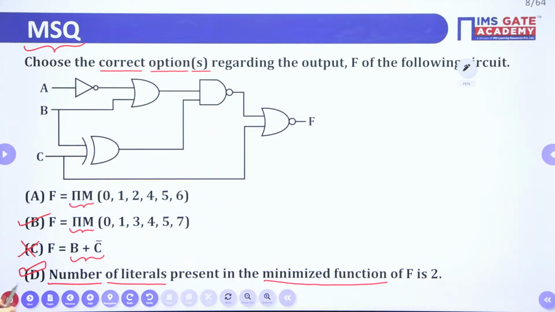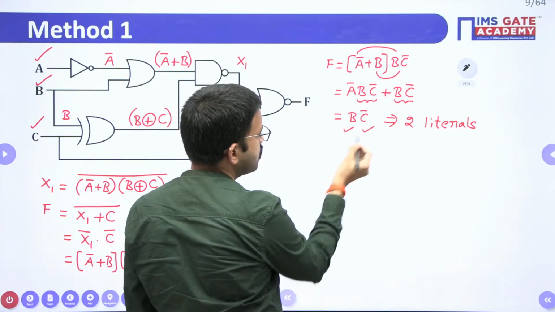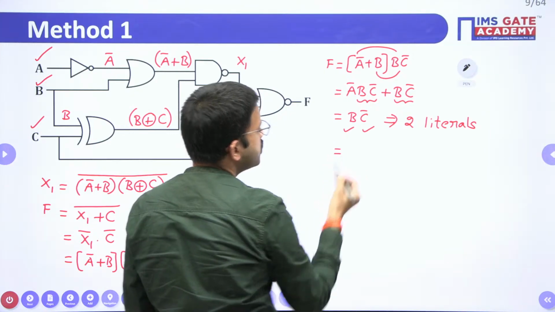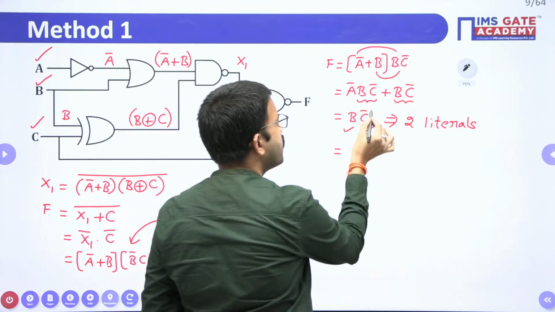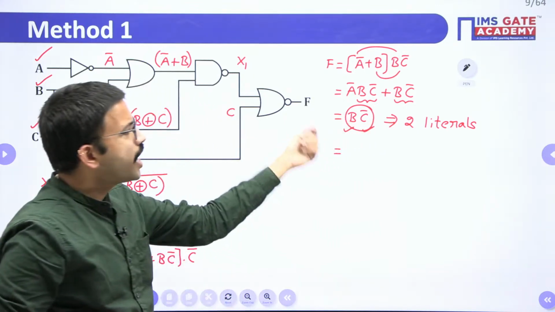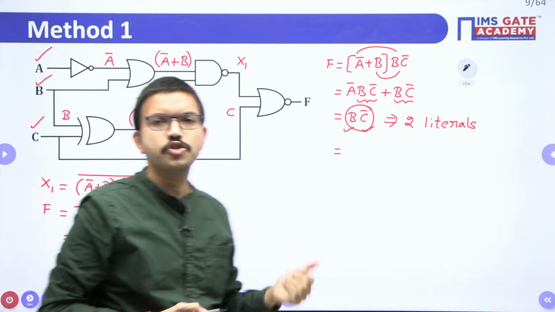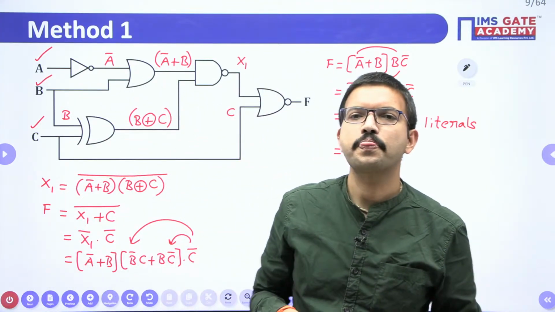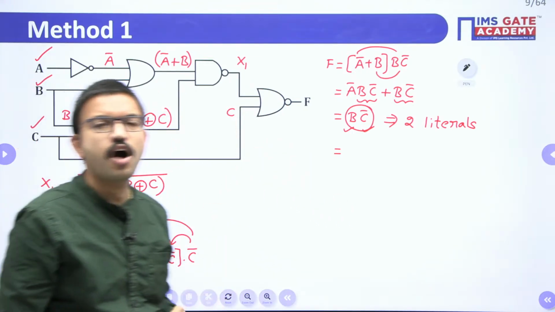Yes, it's correct. Now if you observe option A, option B, you are having pi capital M form. Just now we got one simplified product term as B into C bar. Let us try to represent this in the standard form, that means sigma M form. Here you are having one product term with 2 literals, but in order to get a min term for this particular circuit, how many literals should you have? All of you please respond.